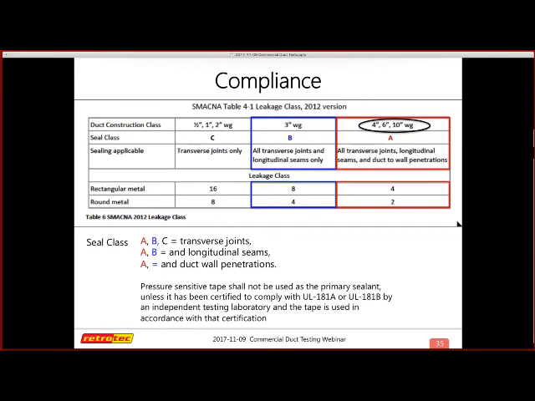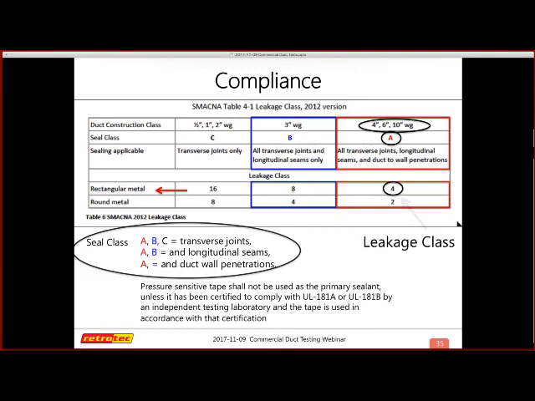And now below, if you follow these columns down, we're going to follow column A down, because that's our most common construction class and test class that we're going to do. Then they decide what kind of ducts you are using. It's either metal or round, and that determines the leakage class that we're actually going to apply to this. So we figured out that we're going to be in seal class A, so we now know what to seal. And just for our example, we're going to say everything is a rectangular duct. I know it's not, there's always the branches that are round, but for a simple example, everything is metal.